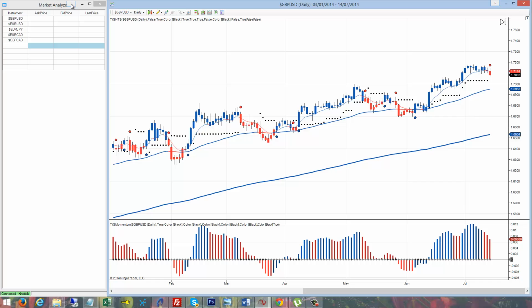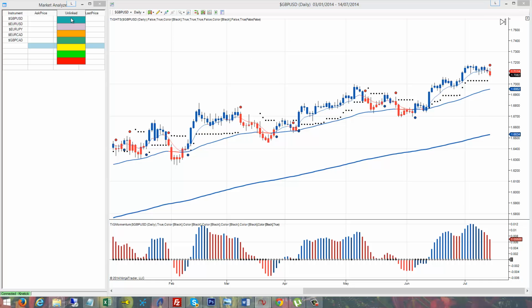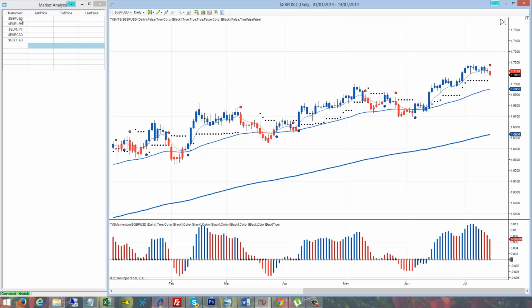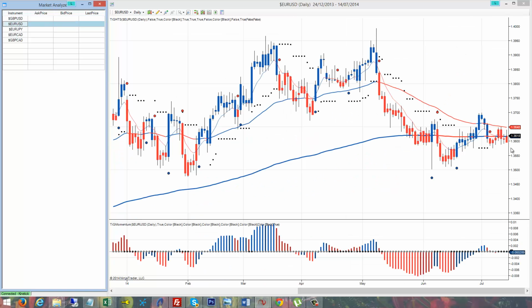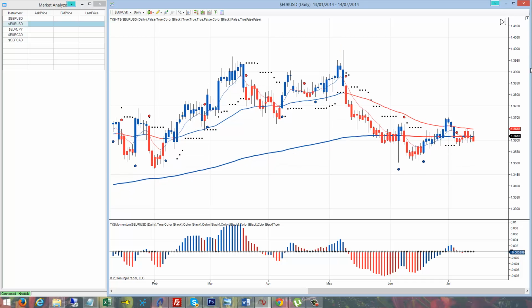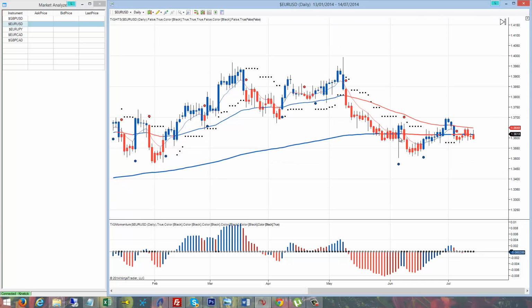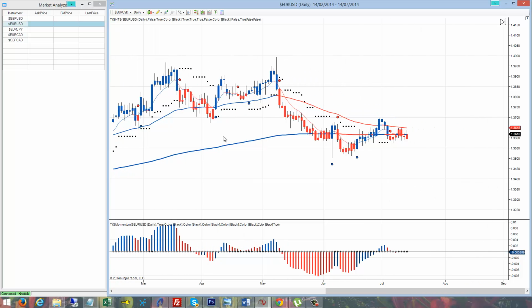And then what we want to do is link these charts. So this one's controlling this one. We click on the link button, and I'll just choose a cyan color, and the same over here. Now what we can do is click through and look for trades. As we can see at the moment, we are not going to trade this because we're in chop. These black dots are telling us that, but we are looking to take a short if we get a short below here with some light grey dots.